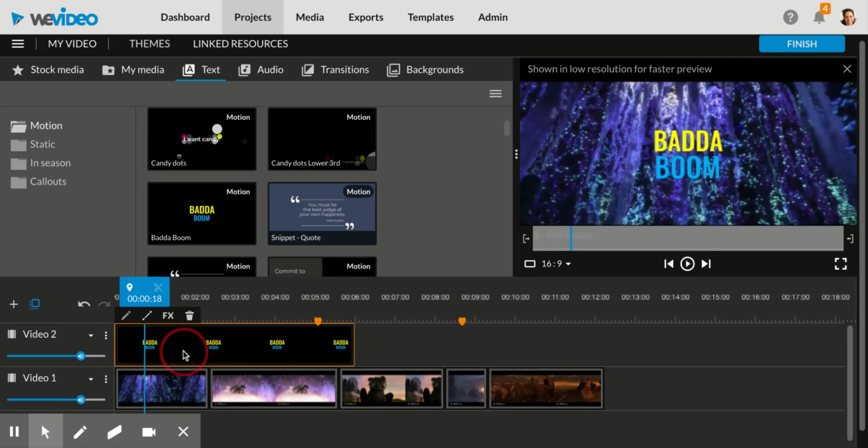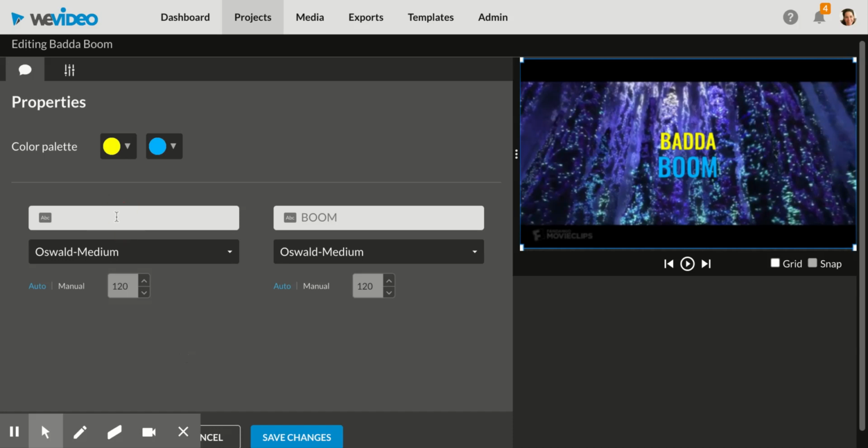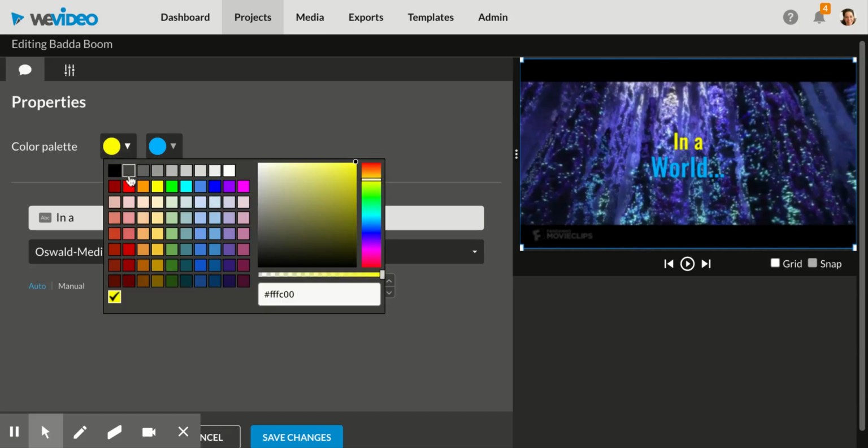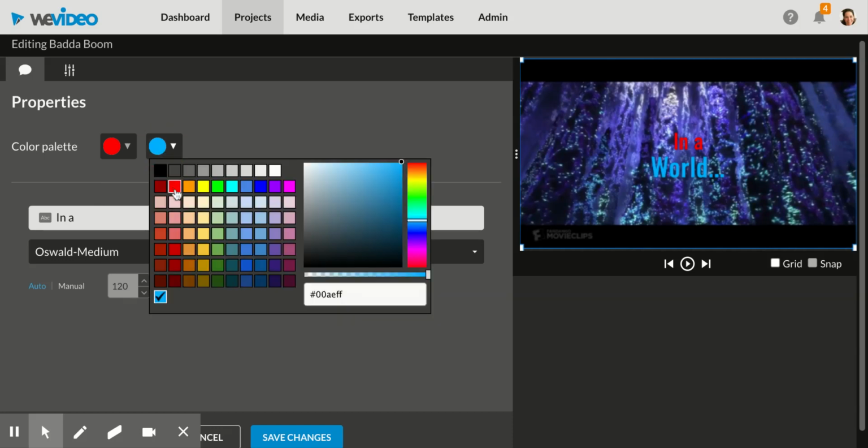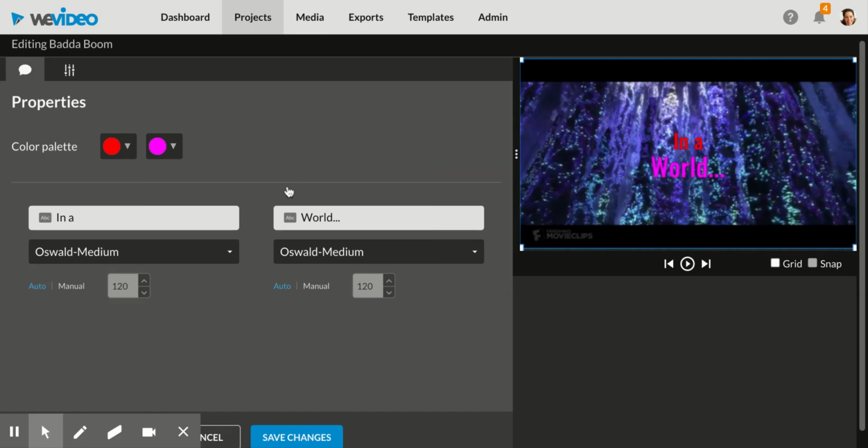what you can do is double click on your title and click in the text box. Maybe this is the beginning of your trailer. It says, in a world, kind of like it's going to be a suspenseful movie, in a world, right? You can change the color if you want. If you're a horror movie, maybe you're going to change it red. If you're a romantic movie, yeah, you might keep it red or you might go pink, whatever you want to do. Make sure that you don't have dark text on a dark background. Make sure that it's either light text on a dark background or dark text on a light background so that you can see it. Okay, you can change the font.